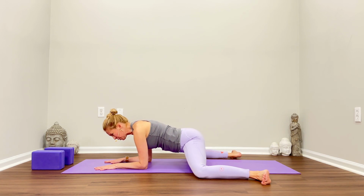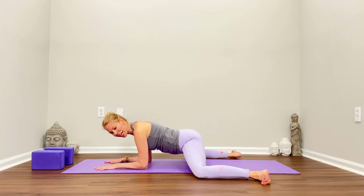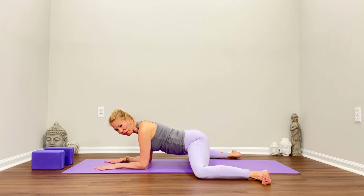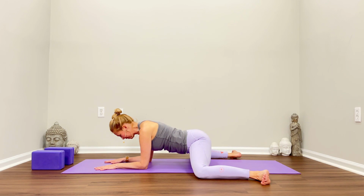And then shift forward and back. Make sure you're breathing. I know when poses get intense or positions get intense, you just got to keep breathing through it. It's really important because this is a very, very beneficial pose. And I have to say, the less you do it, the harder it is, but the more you do it, it'll become more accessible. That's all I have to say for it right now. Keep shifting forward and back.